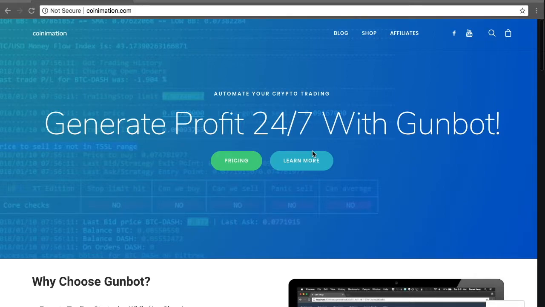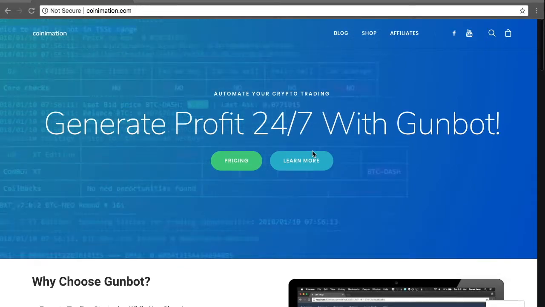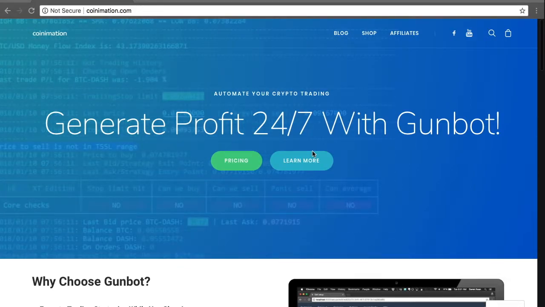Today I wanted to run through what we're doing with our live stream. What we wanted to do is show how the Gunbot trading bot works once it's up and live and running through the actual shell. If you are on our channel and you see that we have a live stream going on, it's been on for about 14 hours as of the time this video is being made. You can see it just ticking through, kind of like the background of our website here.